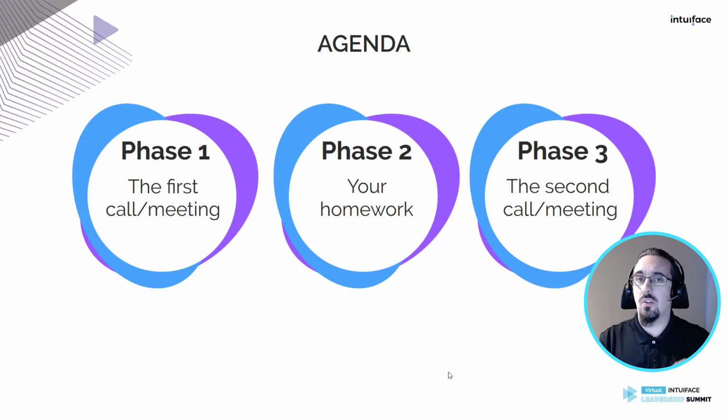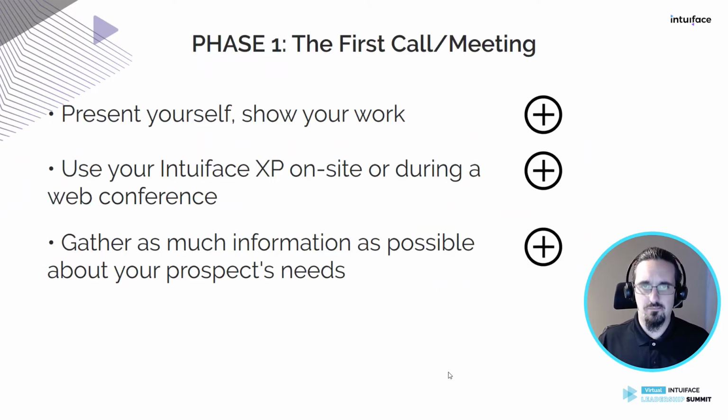Phase 1, the first call, the discovery call with your prospect, learning about the project, presenting yourself. Phase 2, doing a bit of homework on your side and preparing. Phase 3, the second call and or meeting. Hopefully we'll have some on-site meetings soon this year in 2021. Let's start with phase 1.